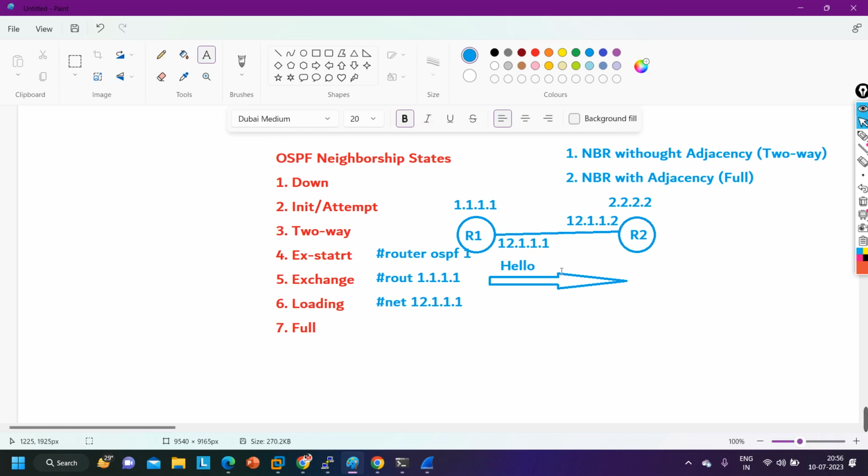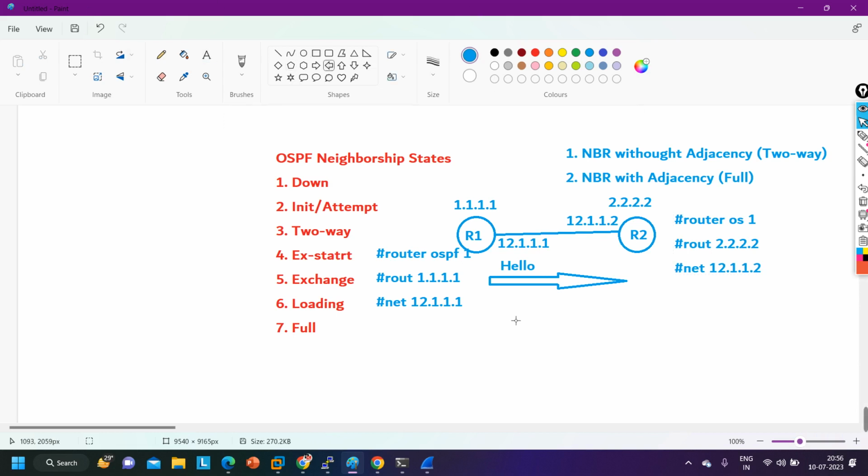Yes, sir. So once I enable OSPF on router number 2 by running the command router ospf 1, router ID 2.2.2.2, and network 12.1.1.0, and the network area, router 2 will also send one hello message.